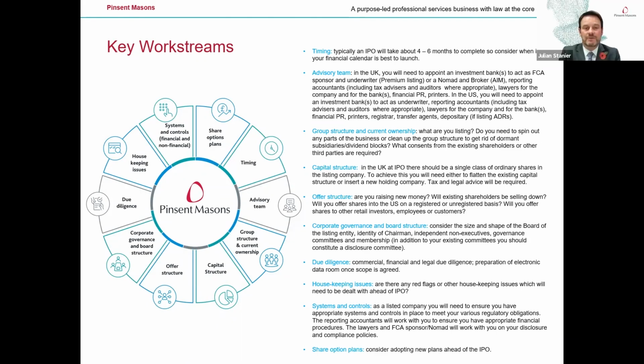Okay. And then in terms of corporate governance and board structure, Sanjay's talked about this, but I would say in the context of the deals that we have done this year, and in fact all successful IPOs, it's fair to say that the two ingredients that they all have are a good growth story and a very strong management team. And that isn't just the executives, but also the professional board that comes in and will be involved with your company going forward from IPO.